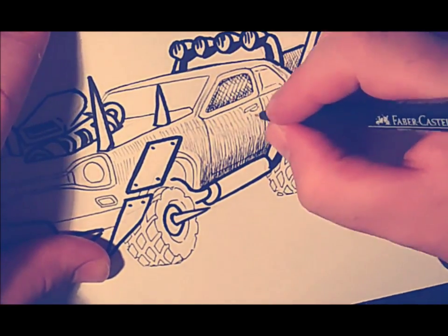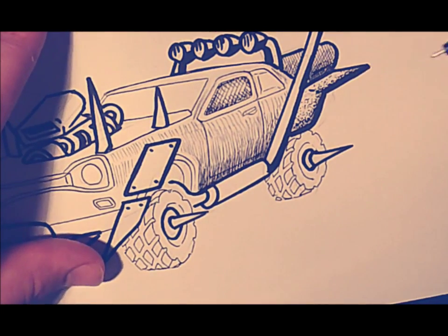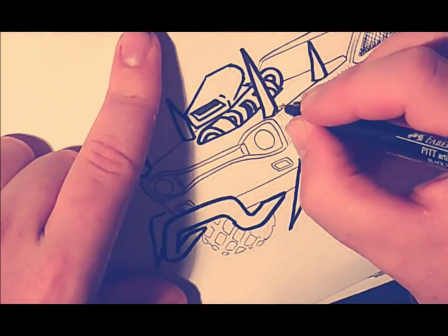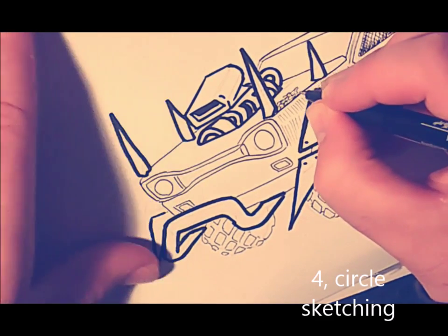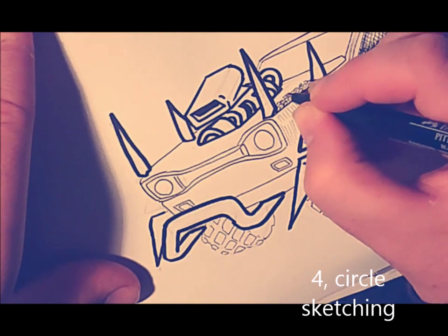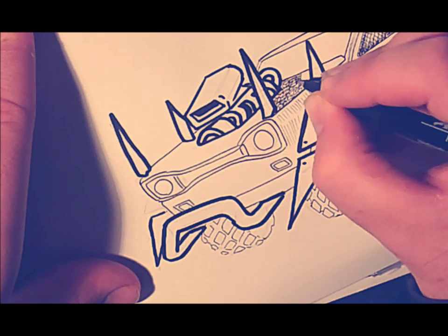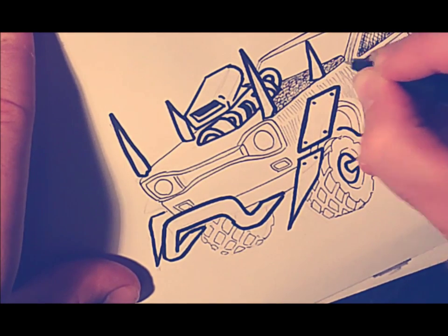So I've got the dots here, the lines, and the cross hatch. What else could we do? Maybe for this bonnet that I have with this engine, we could apply little circles. Road, just little swirls here and there.